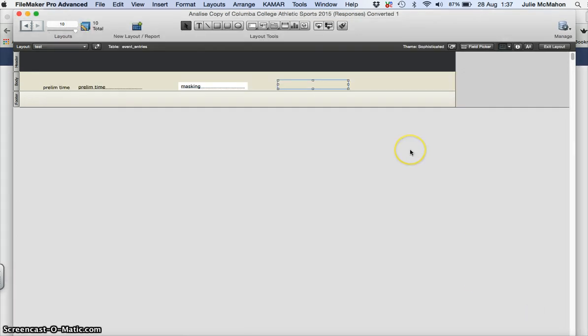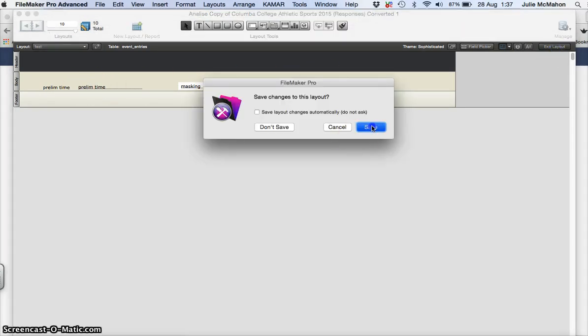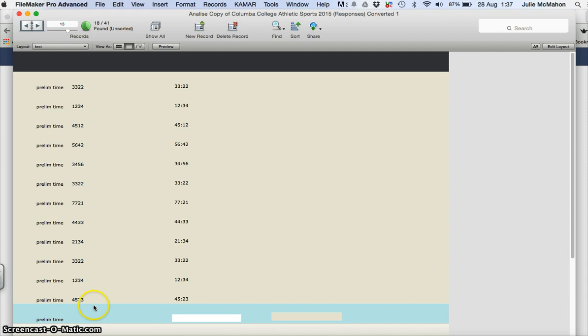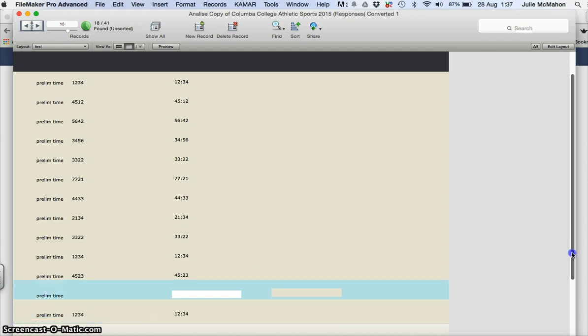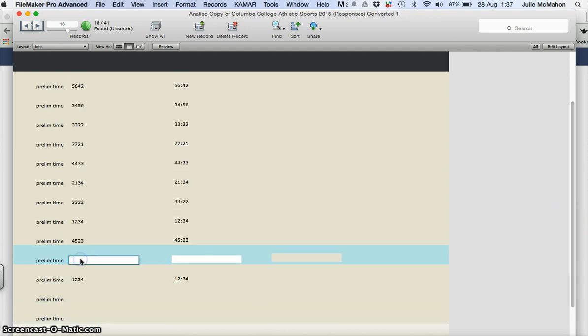Okay, so then it's just a matter of setting it up for visual display, but I'll go back with these separated so that you can see. If I put in another time here, I'm actually just putting in the numeric characters 4123, and the output is displayed over here in the masking field.